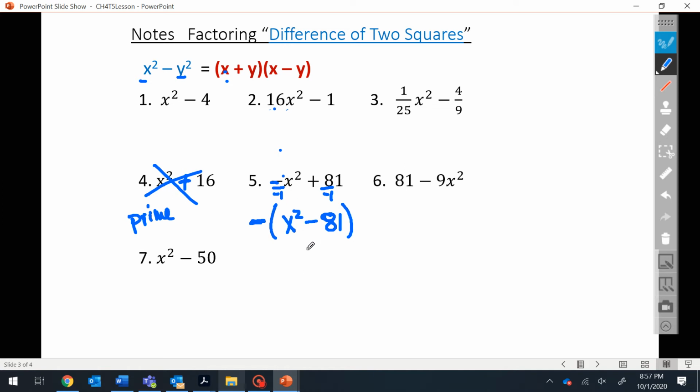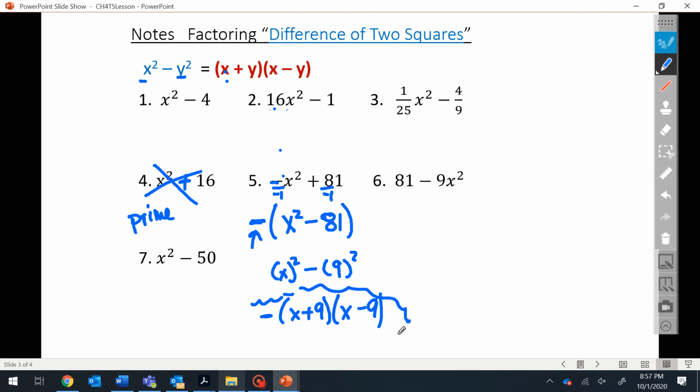All right, this is a difference of squares now. If we write it as a difference of squares, we would see that this is x squared, and then 9 squared is 81. So this factors into x plus 9, x minus 9. However, don't forget the minus sign from the beginning. We do still need that on the outside, and this would be the factored form of the original problem: negative, x plus 9, x minus 9. So don't forget the minus sign from the original problem.